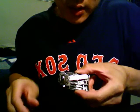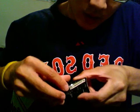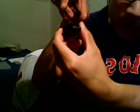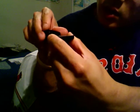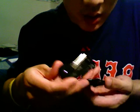Okay, now we've got everything back together, the screws. When you put this cover back on, make sure you get it on the hook first. So start low. I'm not sure if you can see it. So start with this side downward like this onto the metal hook. Start low. It clicks in place. You can hear that. Take this. There's another hook right here, this piece of plastic on the right side.